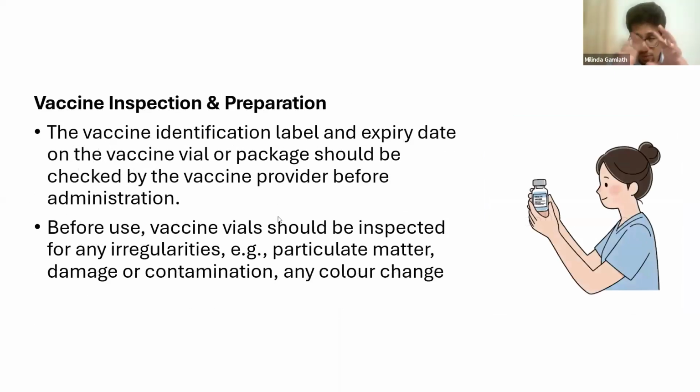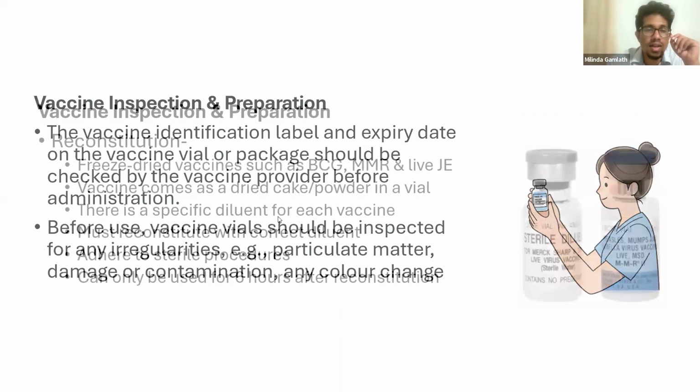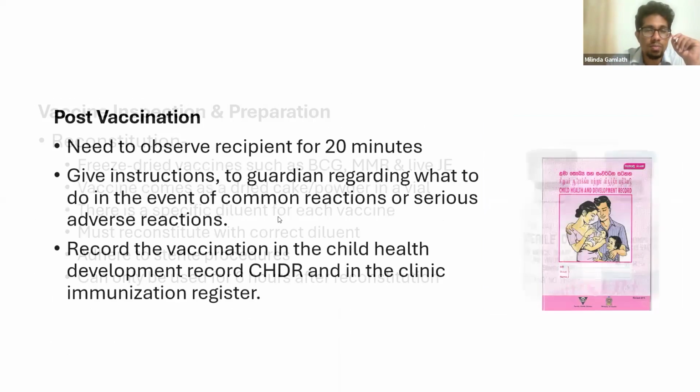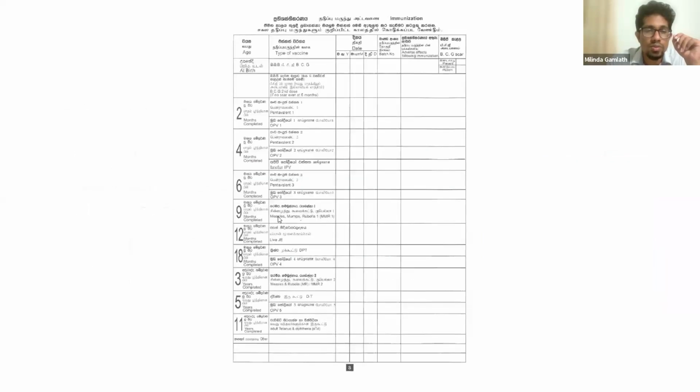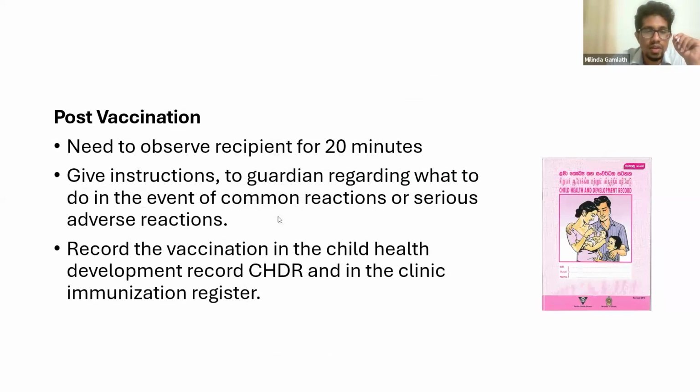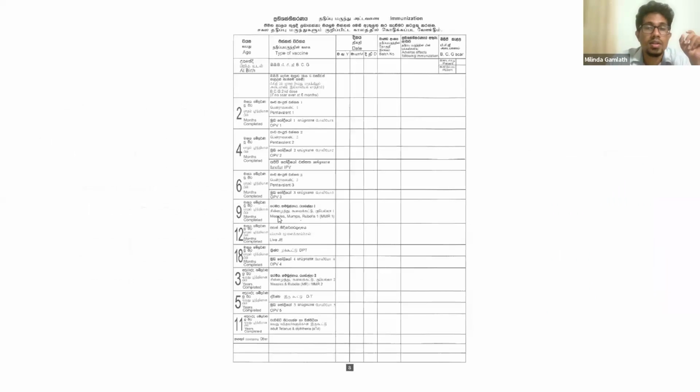So in addition, after all those, the vaccine vial has to be inspected. That's where impurities and the vaccine vial monitor will come up. So you need to know how to interpret that as well. So we will skip all these, and post vaccination you need to observe for 20 minutes, right? You need to observe for 20 minutes, and then only will you tell them to go home. And even then you need to tell them what to expect, right? There will be fever coming up, the child might be ill, so those things need to be advised, right?